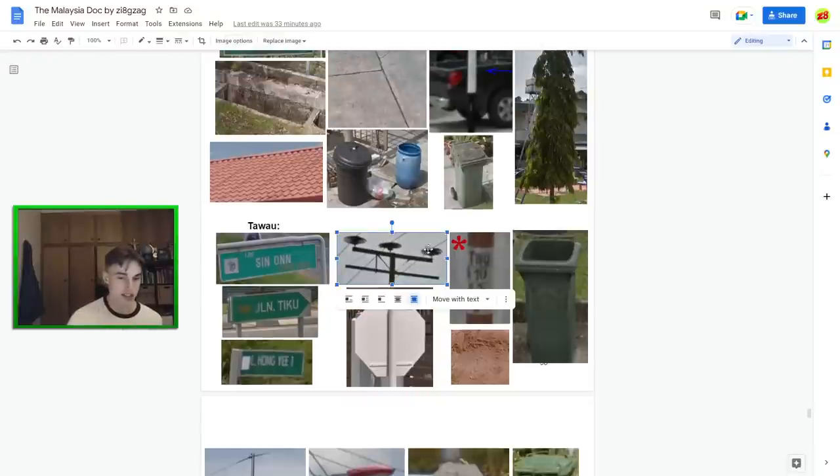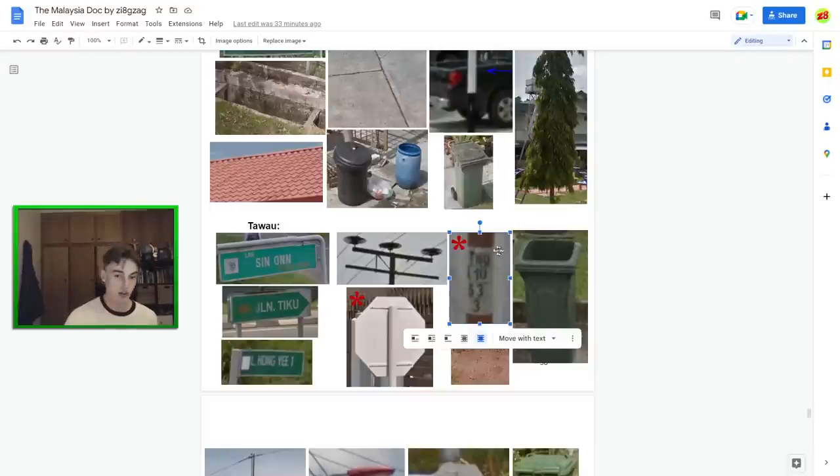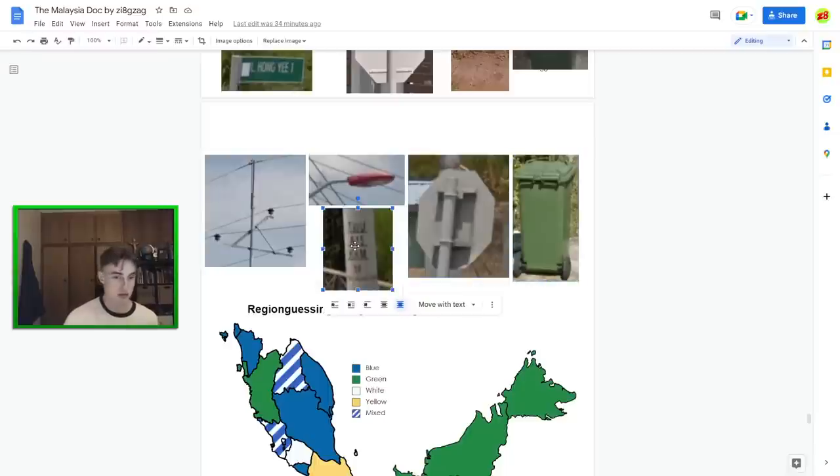Tawau is a work in progress but I saw discs on the insulators quite commonly. The Sabah pole top when it has two crossbars with a diagonal element is essential knowledge — that's included in the Plunket Doc. Tawau also goes against the trend of striped poles — they don't really have it. They have silver things that say 'Tawau' written on them, which is really useful. There's also quite a bit of red dirt showing up there. Sometimes the name is written in black text.